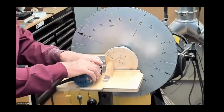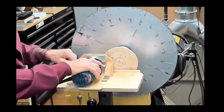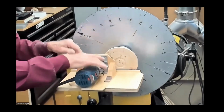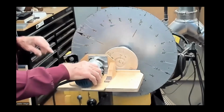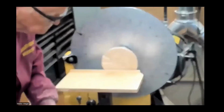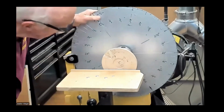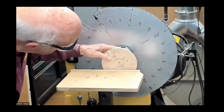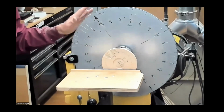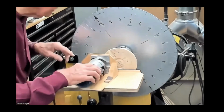You always pull the router this way. The router is spinning this way, and if you push it this way, it wants to climb. If we pull it this way, it wants to press into the table, and that's what you want. 60 degrees. It's pretty good. This is a good enough adjustment. I could go back to any of these. So that thing really works.